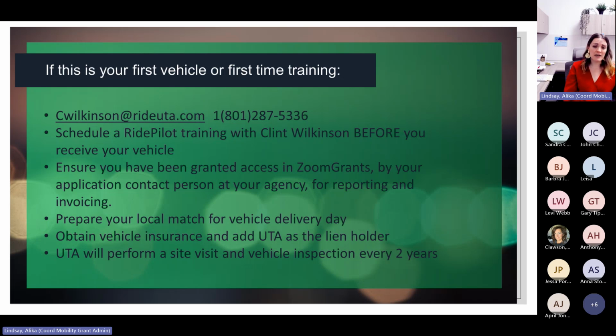We will not need to inspect the vehicle every 2 years once it's met its useful life, but we may still come to take pictures of it to prove that it's in your possession. If we're doing an asset inventory, I'm still not clear if they will be recording assets that have met their useful life in that asset inventory or not. So I'm just saying it could happen.